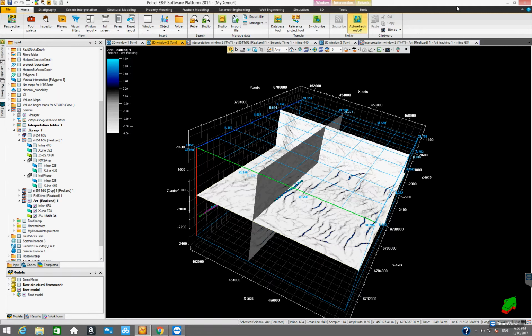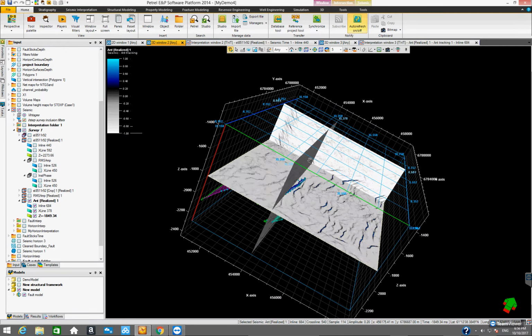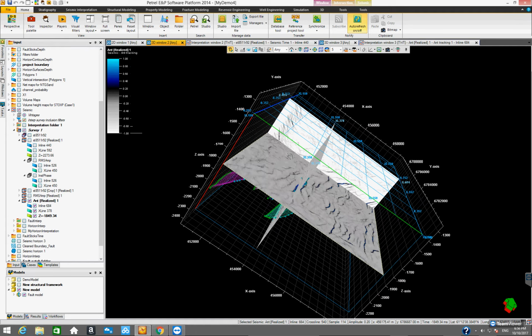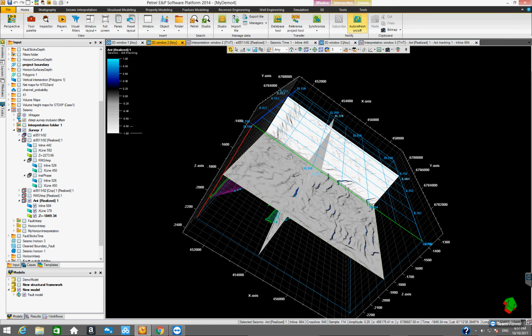Now let's talk about another type of application of those attributes. We're going to look at the so-called spectral decomposition, a visualization that allows us to visualize the frequency information together with the seismic data or certain attributes of the seismic data.